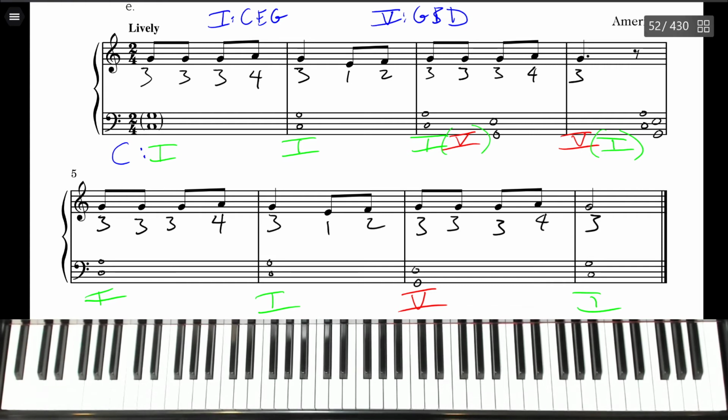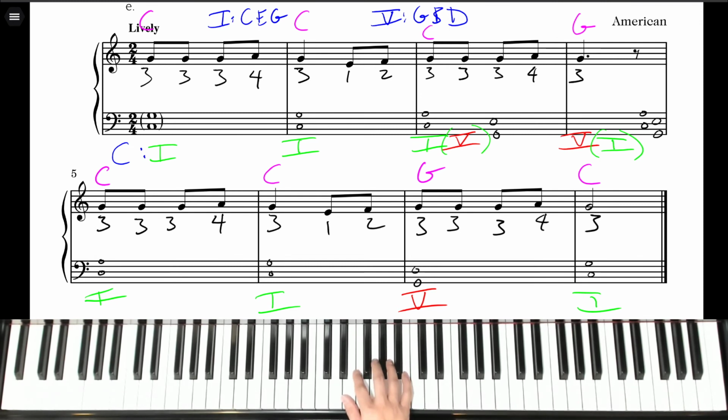And while we're at it, let's go ahead and write the lead sheet symbols. C major chord, C major chord. Here, depending what you choose, I'll do a C major followed by a G major, just for a little variety. Here's the lead sheet symbols. And now let's play the right hand here.